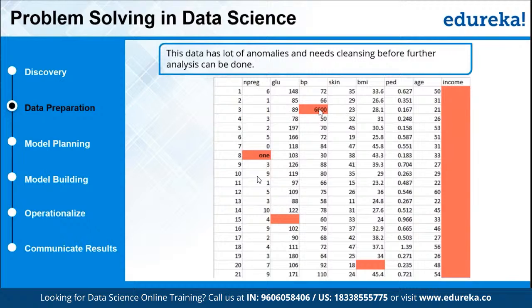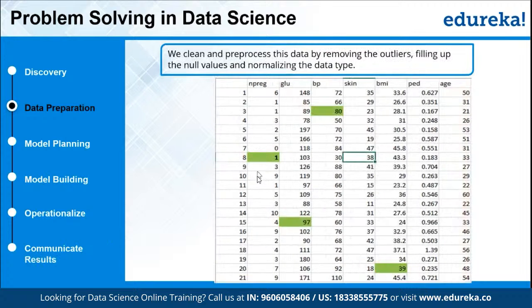Now if you look at this data, you see for BP an abrupt value, and then you see one which is a kind of junk value. It should have been int, and you see some missing values. Also you see that income is irrelevant. So now you have filled the values. You must be wondering how we changed the abrupt value of BP to 80. Again, there are formulas. Sometimes you will fill this value with the mean of the column or the median. Those are things you will get to know once you start working on it, but basically there are formulas which you will have to apply.